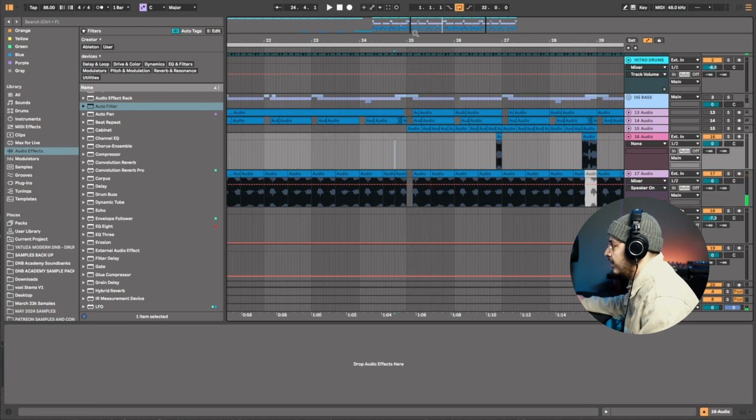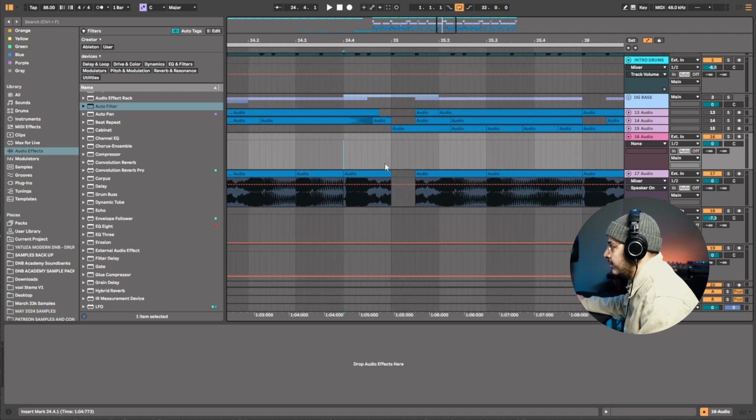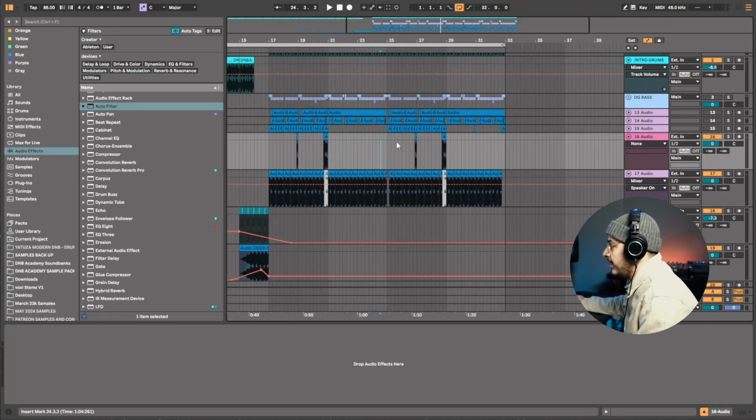Maybe here, just by removing the bass on the kick and having this little spot right here, can also generate a small variation to keep the bass sounding interesting.